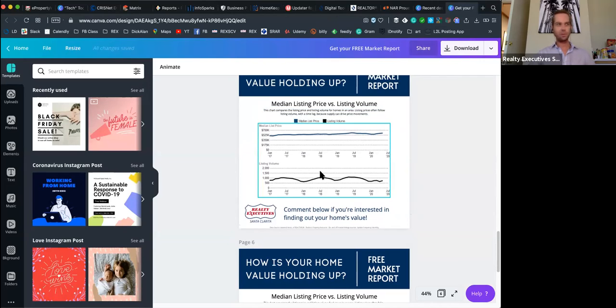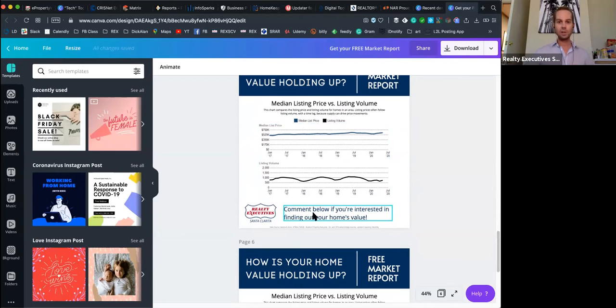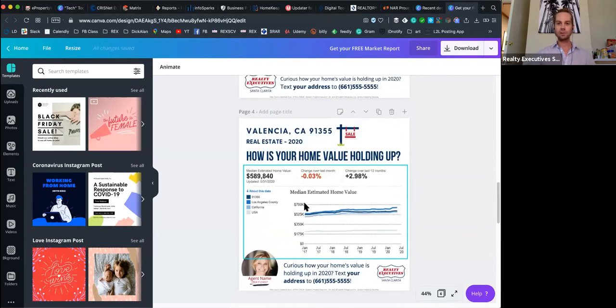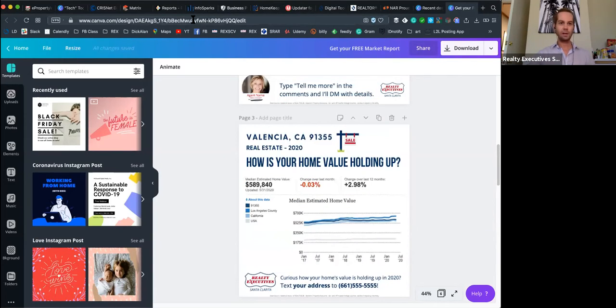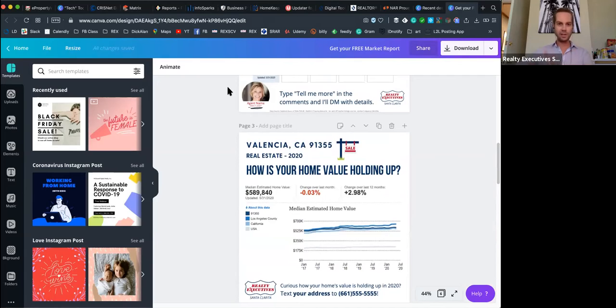So it's a couple different charts that I just screenshotted right from the report that's in RPR, and you can use that as something to share out and try to get some sort of feedback, and potentially a lead, from one of these that you share out on social media. Okay, if you guys want those, I'm working on getting them out to everyone, but just remind me or send me an email, and I can get those sent to you sooner.